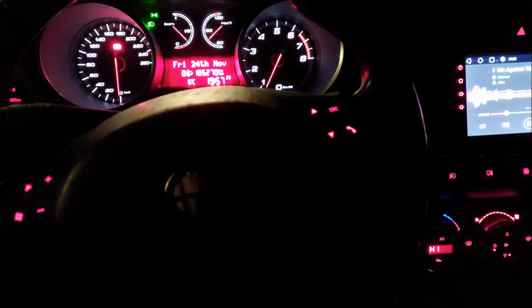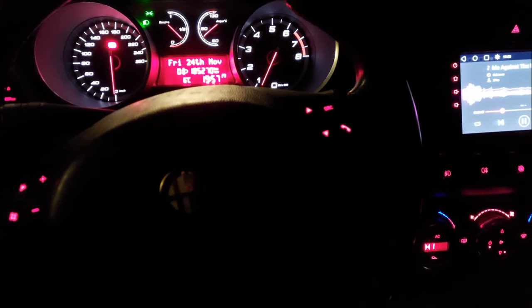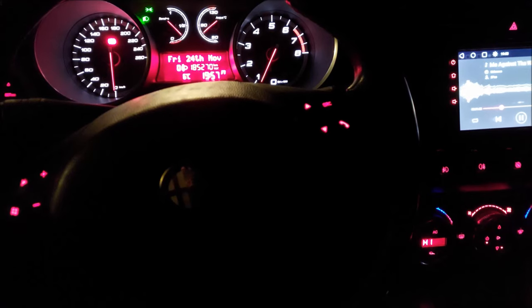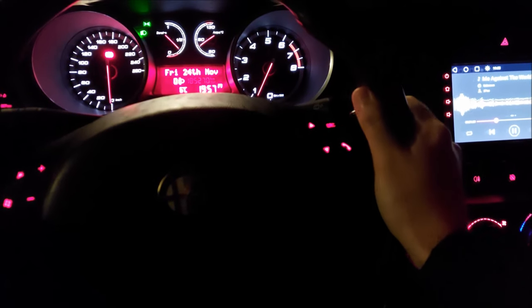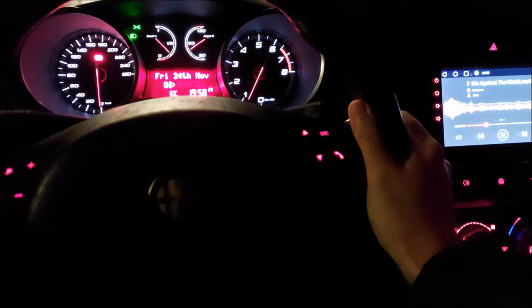Today I'm gonna show you how to fix flashing odometer after Blue&Me module removal. But more importantly, I'm gonna show you how to fix proxy alignment issues. Of course, it's not always gonna go smooth, and today I'm gonna show you the problems that I had to face and how I fixed them.